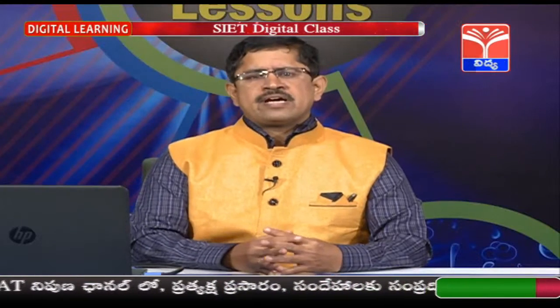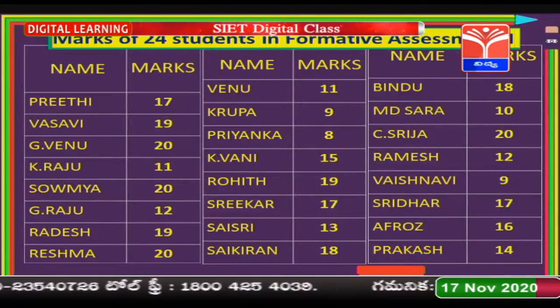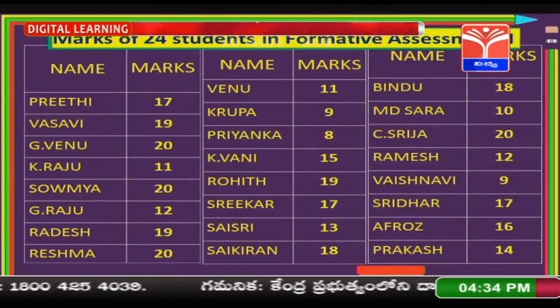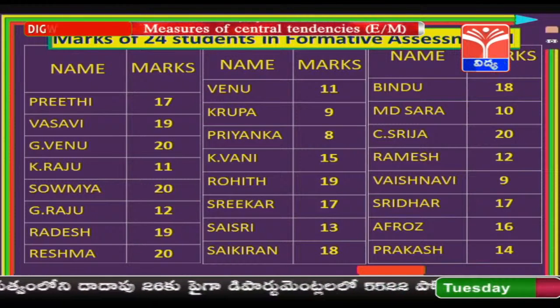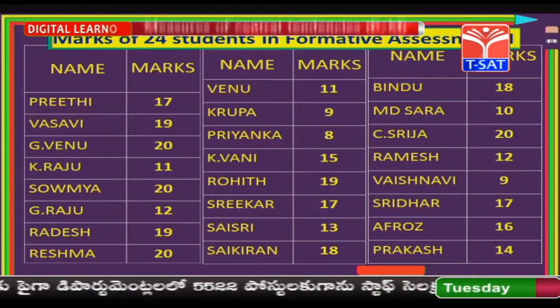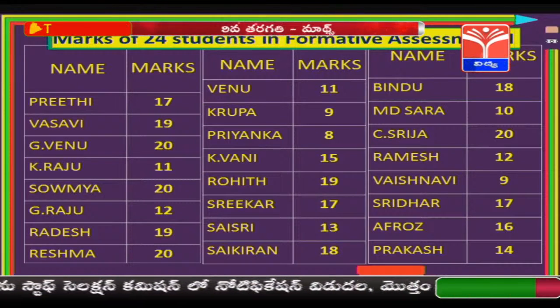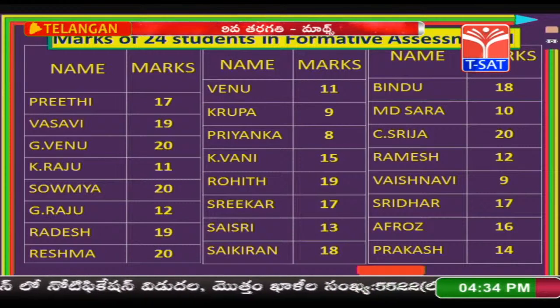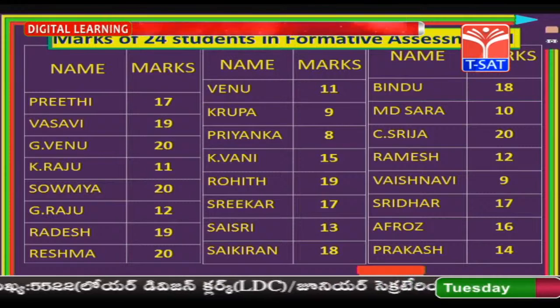So, what type of data have we got here? The data we got is ungrouped data, a raw data. Now, if you take the marks of the 24 students as it is, what you are observing here is that some of the observations are repeating. See, 17 is repeated, 20 is repeated. Likewise, you find some more observations repeated. Whenever any observation is repeated, the number of times it is repeated is called the frequency. We generally represent the frequency with f.